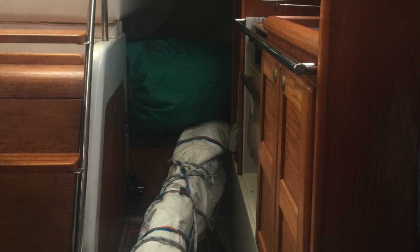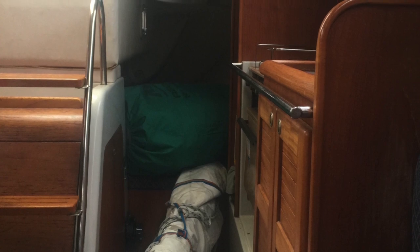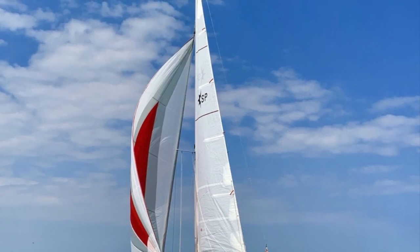Very, very thin compared to all the other boats. If you shine a light on the outside, you will see it through the hull. In fact, sunlight comes in through the sides of the boat. As I say, it is the biggest boat in the yard at the moment, 26 foot is the maximum. Here you can see the sunlight coming through the back of the hull. That's how thin she is, but very light, easy. Because she's so light, we can handle her in the yard, even though she's a big boat.